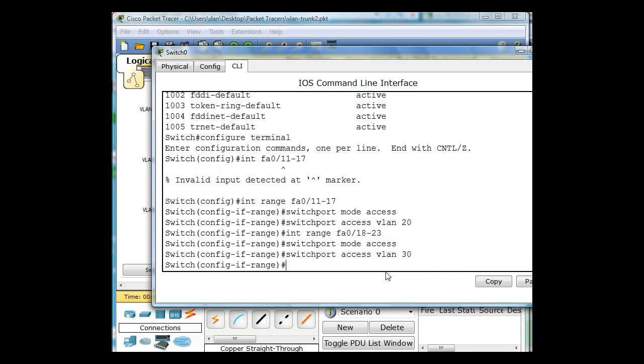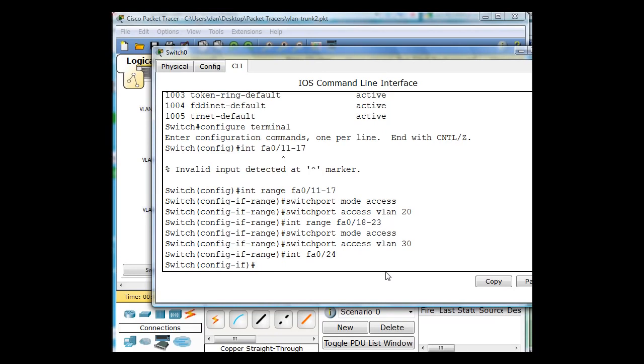Okay, and then I'm going to do one last port. I'm going to do interface int fa 0/24, right? That looks good. Hit enter. And notice it's just 24, so I'm no longer in the interface range prompt.